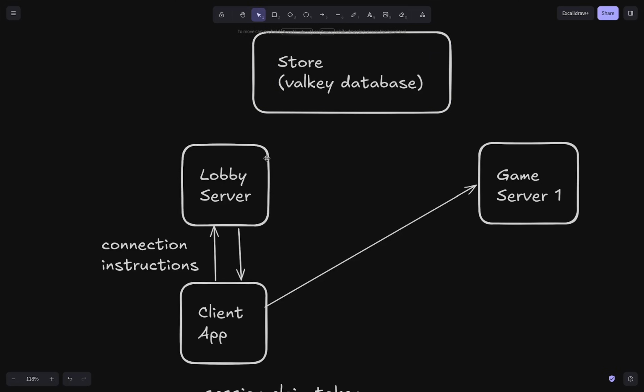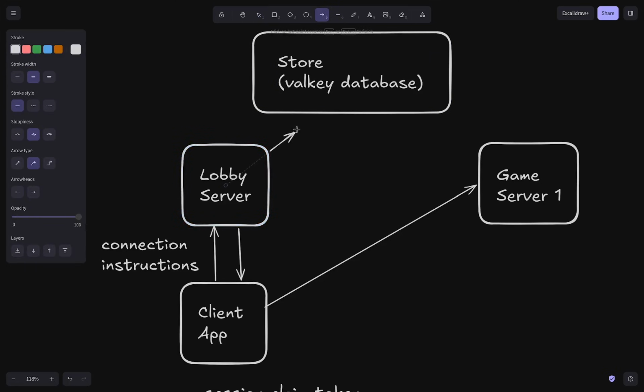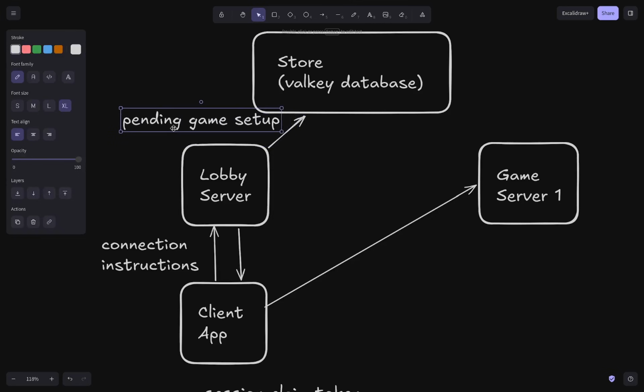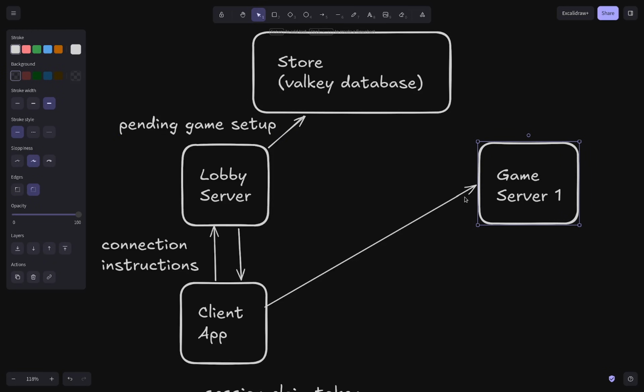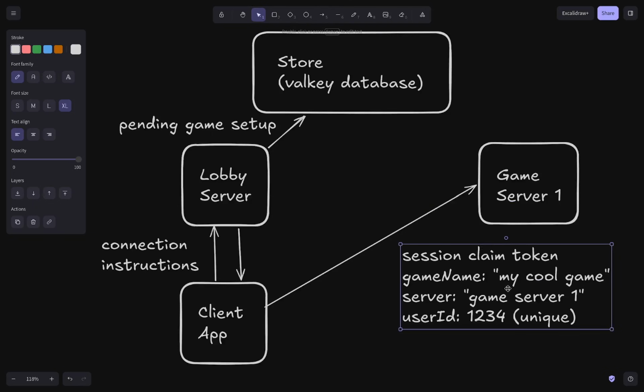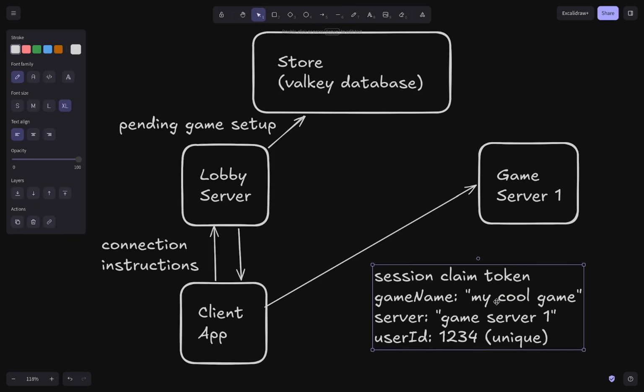And the lobby would say, all right, there is a pending game setup that is supposed to be on game server one. And this would get written there right before your connection instructions get sent to you. So we'd wait till we knew that this was done so that when you actually try to connect, the game server is going to be able to find it. So the first person for that game joins, and the game server realizes that there's somebody asking them for this trusted information that they believe is valid and real.